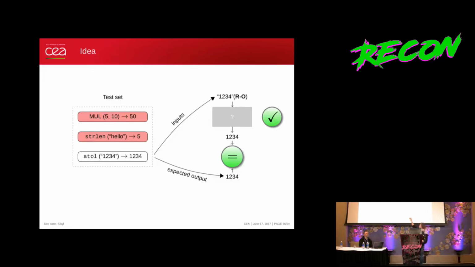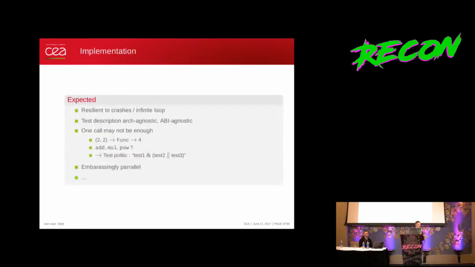If we go back to the mul, obviously htonl has to dereference the pointer, its first argument. So with the mul, it dereferences 5, so it crashes. And this is why it crashed before. So we need a tool that is resilient to crashes, and to the opposite problem, which is infinite loops. When a function expects a counter and you give it a pointer, it will loop a very big number of times. So we just want to stop the execution.